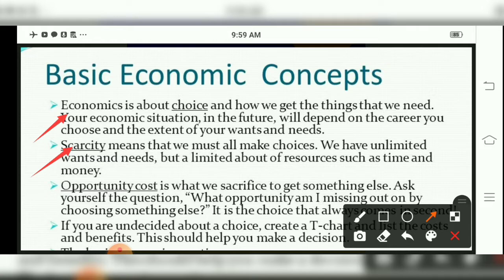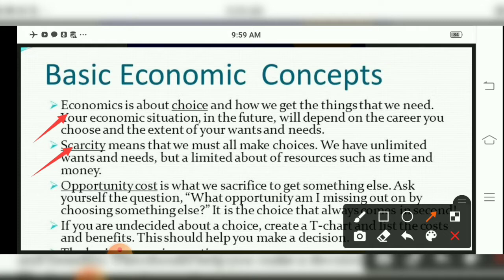Simple example: if I am using an Android phone now, and after two or three months we get better features in another phone, what will be my wish? I would want to purchase that phone rather than this phone. So human needs and wants never get satisfied. So scarcity means unlimited wants and needs of a human being. Whether your needs are satisfied or not depends upon resources and time, children, as well as money. That is called scarcity. Scarcity means less. So when you have money, you will purchase another phone. If you don't have money, you will just not think of purchasing.